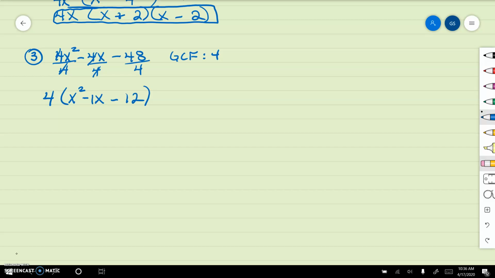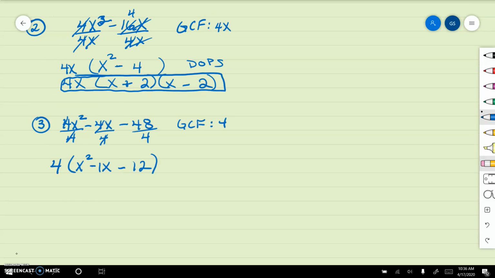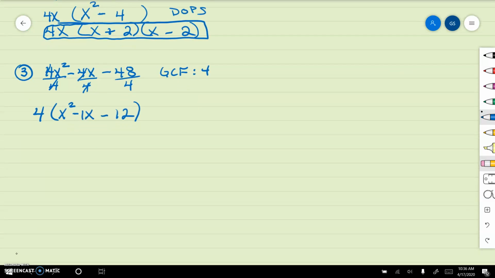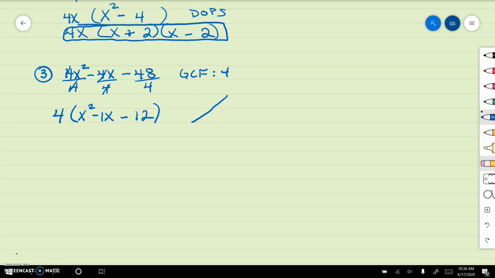Okay? Now, this is 3 terms. So if you remember, I'm going to go back up here. 3 terms, we're definitely going to use an x. Okay? Definitely have to use an x, and then we'll check if we have the eyeglasses or not. So, there is no number in front of this x squared, so we just have to take the last number and put it in the top, the middle number and put it in the bottom. And this number out here, 4, we're just going to bring it down here. This is going to be part of our answer, but it's not part of our work, and we've already taken care of that. So we're going to double bubble.